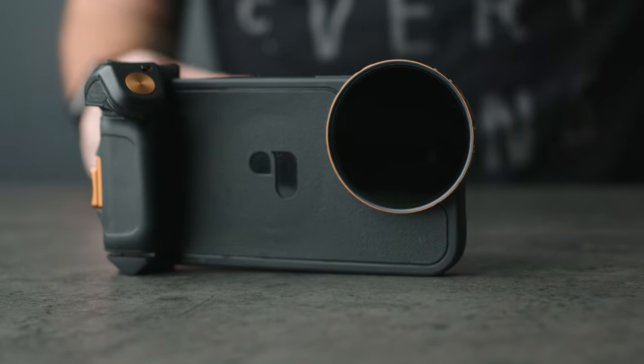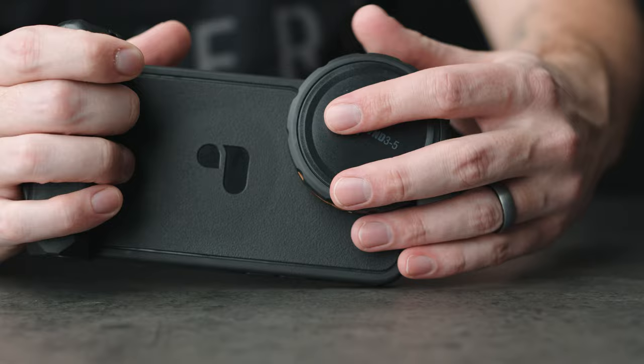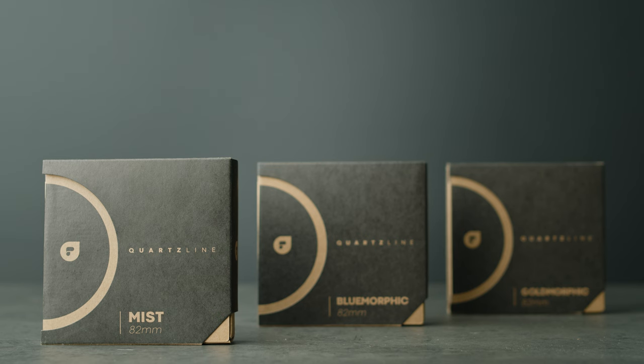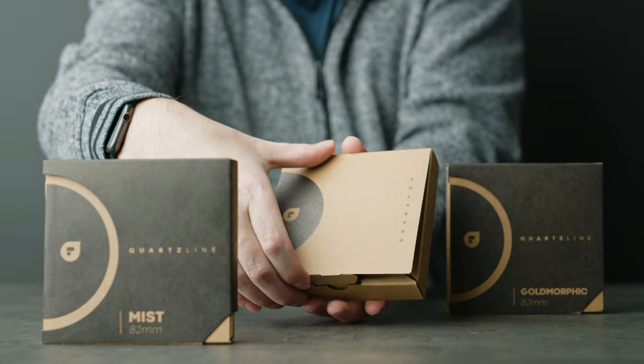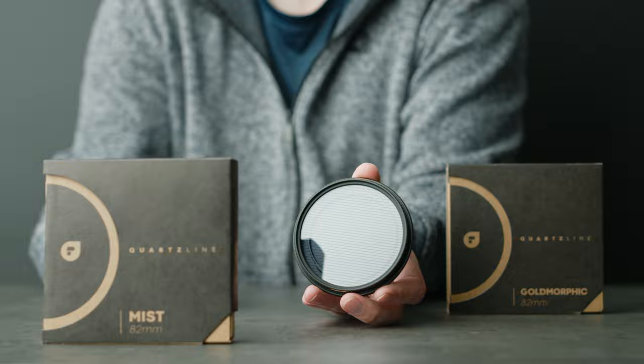Get your shots, do your thing. When you're ready to put it away, simply put the rubber cover back on, slide it up to remove the filter, put it back in the case, and you're good to go. They did introduce a handful of new filters, including some from their FX lineup for their bigger brother DSLR and cinema camera lineup that they also sent over. Thank you, PolarPro.